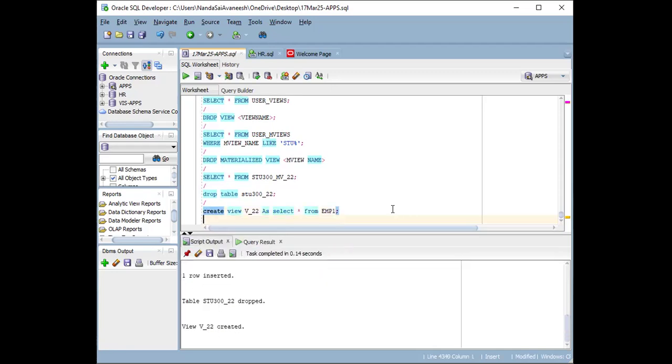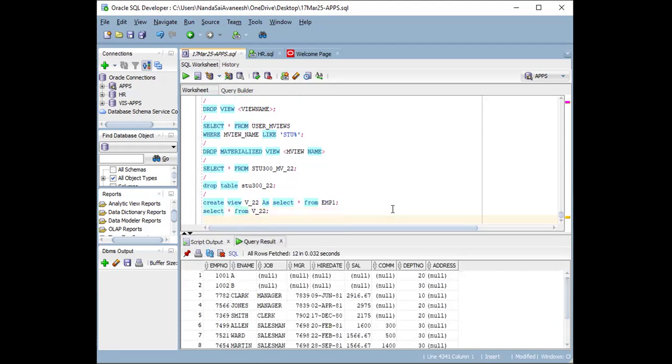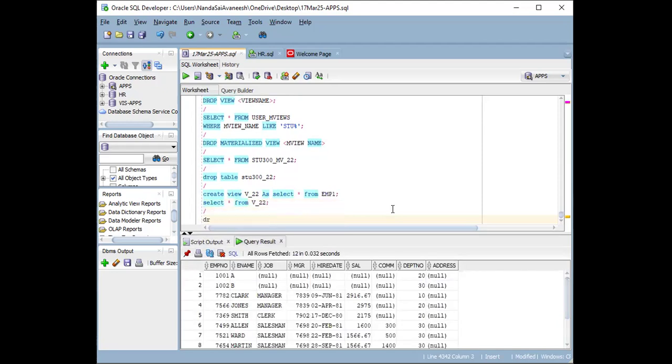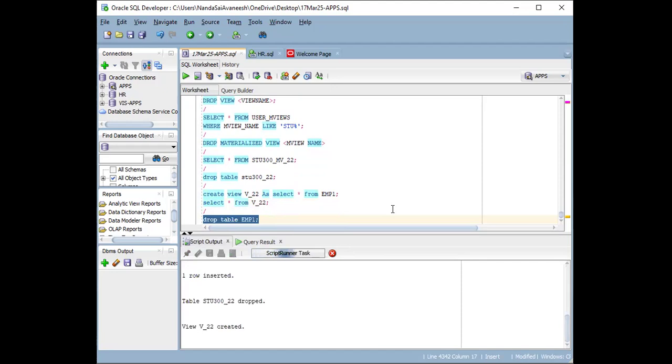Now the view is created. I can select star from v_22 and I have the data. I am going to drop this table. The table is dropped. Now can I access this one?